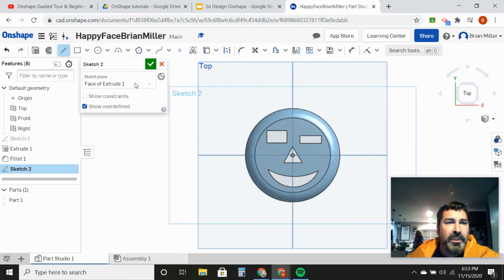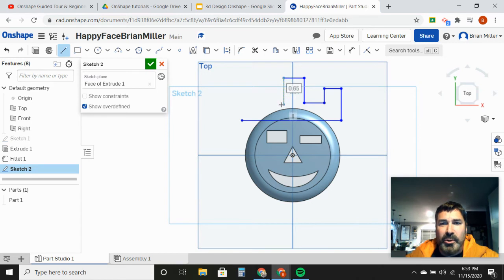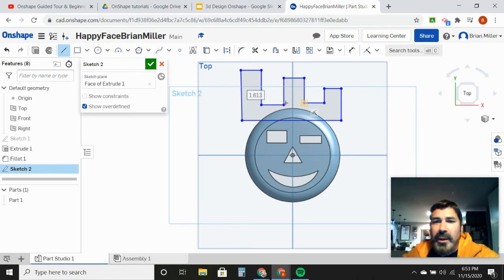So we're going to draw the crown. We'll do something simple with a line here. We'll click and drag straight, and we're going to go up, and we're going to go over, and we're going to go down. You don't need to make it right because we're going to fix it later. Make this one taller and make this one shorter. It doesn't have to be right. Click and then click.